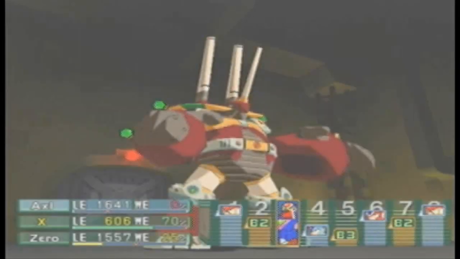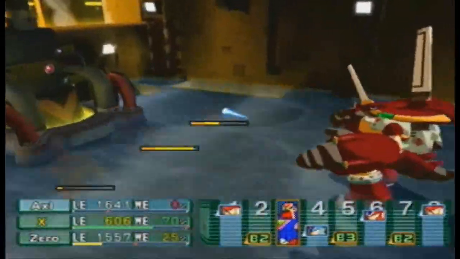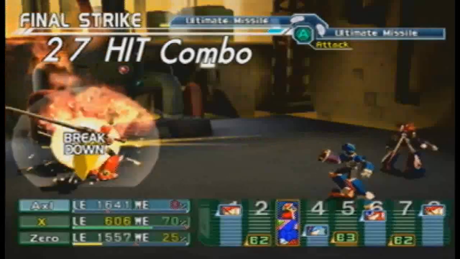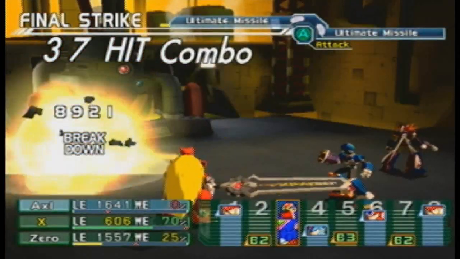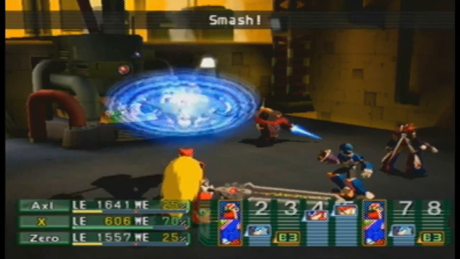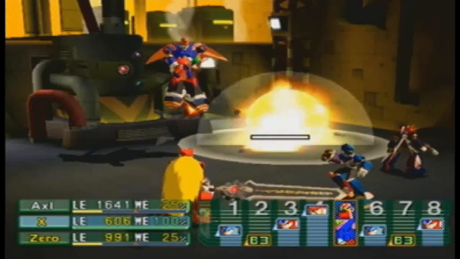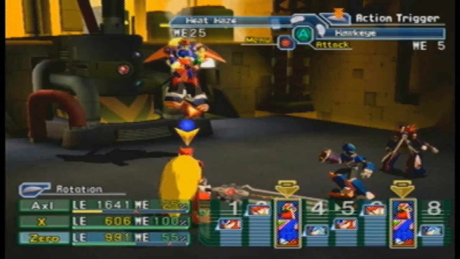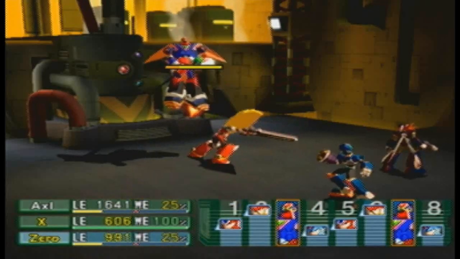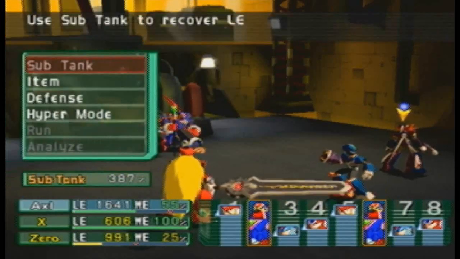I'm glad they tell you what the buttons are. Here goes everybody. Oh, we got our final strike, but on this guy. I mean, it's helpful, but I wanted to take out the other one. Okay, that's less of a threat to deal with. I'll have to put Zero in hyper mode soon to help our cause.